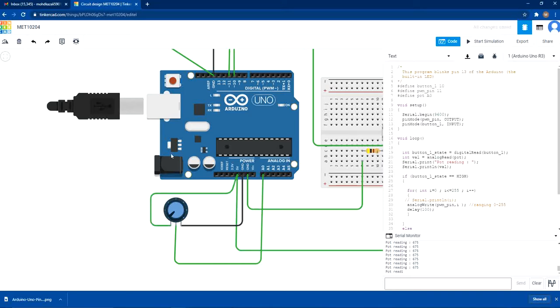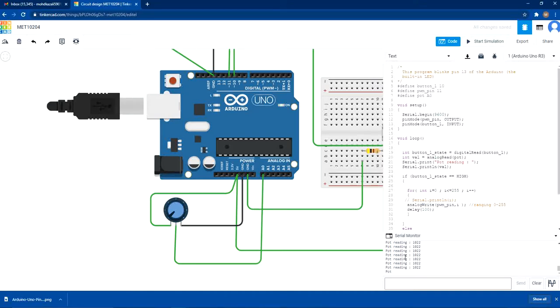So let's say if I select 5 volt applied to the potentiometer, we can also check the reading. For this particular case, the maximum value will be 1022, and the smallest value will be 0. So it ranges from 0 to 1022. It depends on the amount of voltage that you supply to the potentiometer, so that it can be used to control the amount of voltage that we can supply to the output.